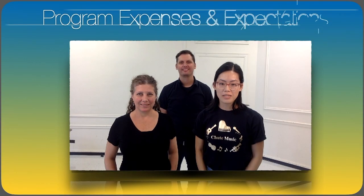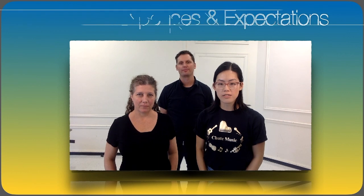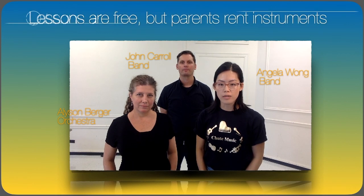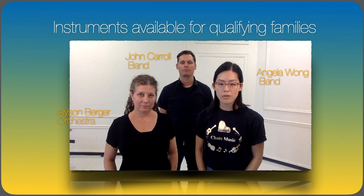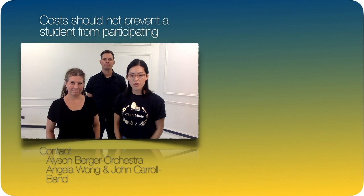Let's go over program expenses and expectations. While instrumental education in District 65 is free and taught by certified teachers, most families are responsible for the instrument rental expenses. However, cost should not be a factor in whether or not your child plays an instrument. We can provide school-owned scholarship instruments to students who are part of the free or reduced lunch program. If you want to learn how to play an instrument, we'll help you get started. Contact Ms. Berger, Mr. Carroll, or me if you're not sure, and we can take it from there.